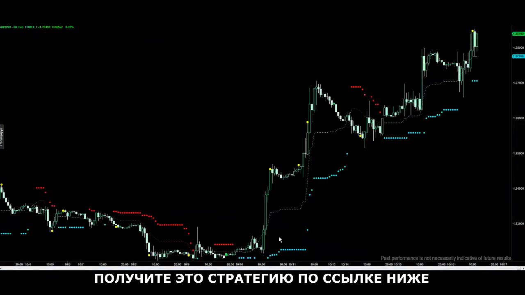So as you can see, here we have our trend line, which shows the uptrend by turning blue, or the downtrend by being red. We have our stop loss zones here, where we would place our stop losses just behind these dots, and follow it up or down depending on which way we're trading. We also have the yellow dynamic exit dots, as shown here. In addition to the dynamic exits, one could also take hard take profit targets as well.